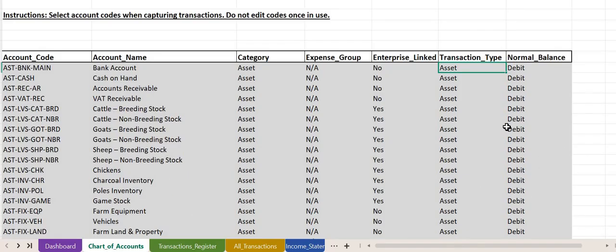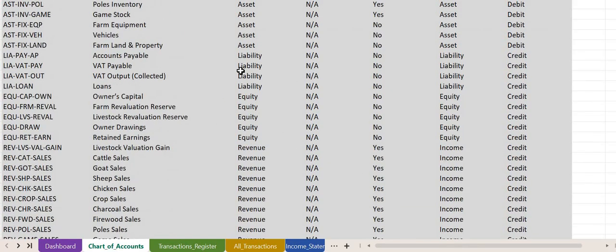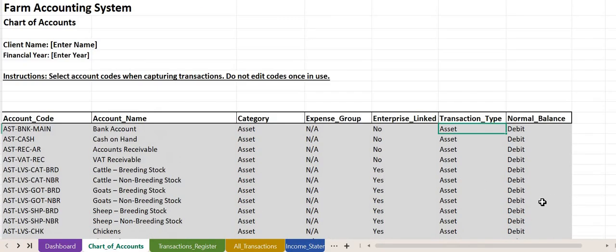Generally in accounting terms, assets are debited, liabilities are credited, and revenue is also credited. You can even do a quick Google search for your particular enterprise if you're not sure whether it should be credited or debited.